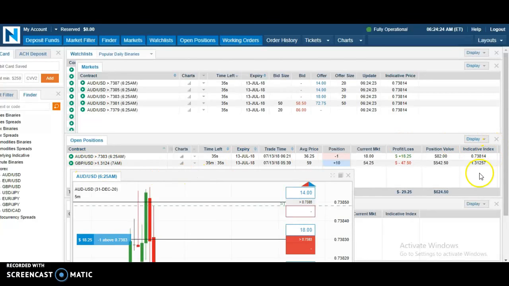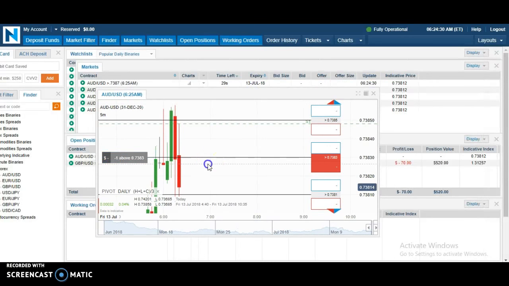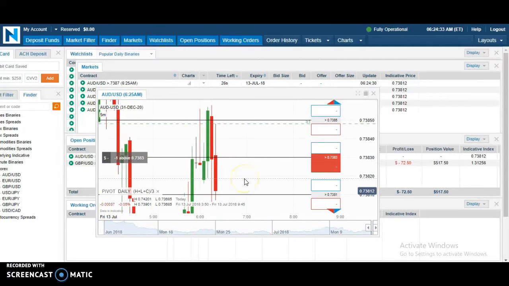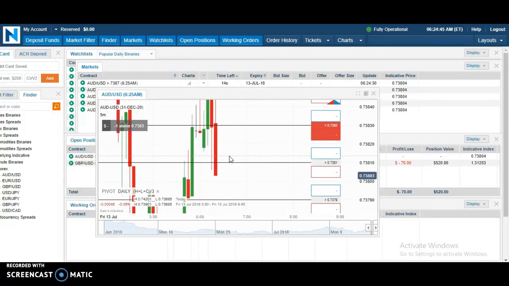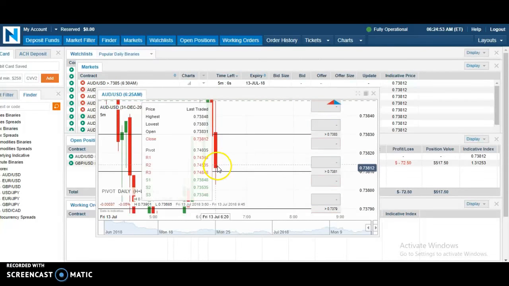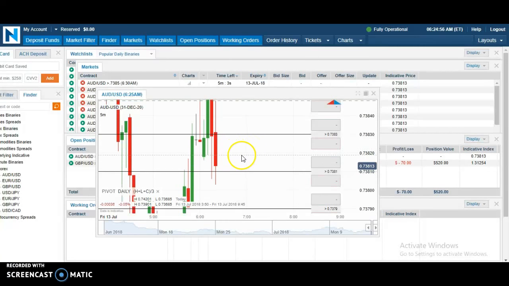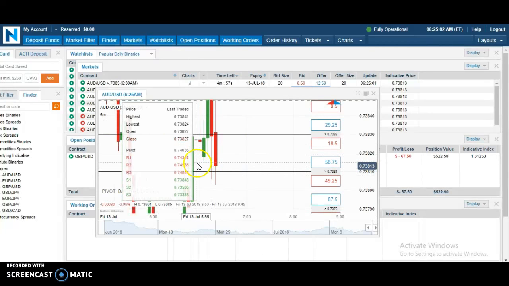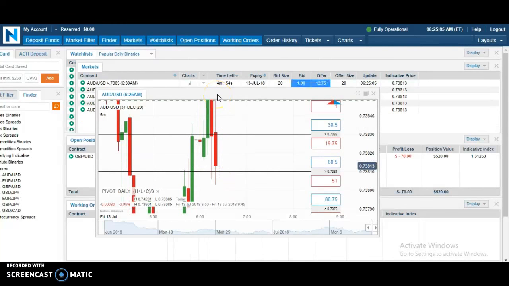While GBP USD is going above, as you can see. So let's see what happens to the Australian dollar and US dollar. We need the market to be below this line at the end of this expiry. Another 19 seconds remain. Well, see how beautifully the market is behaving, or how beautifully we have analyzed the market. Another 7 seconds, 6, 5, 4, 3, 2, 1, and done. There you go guys. The market closed below and we made a profit as well.